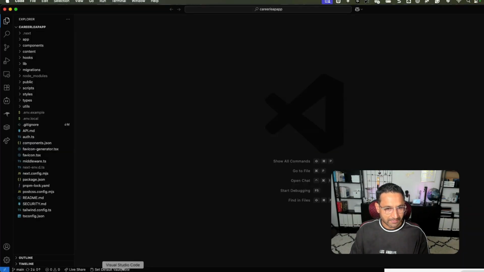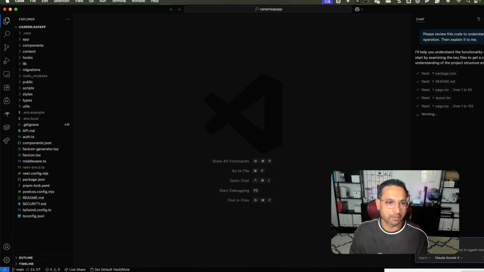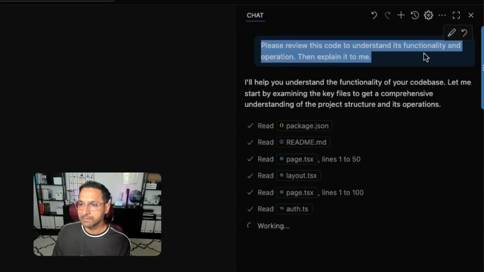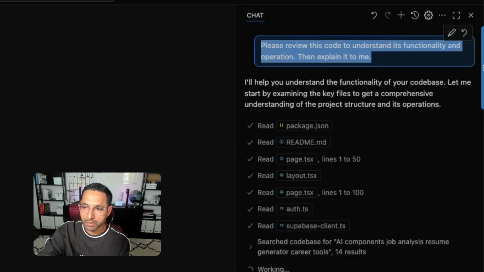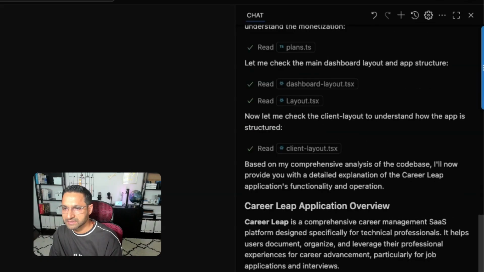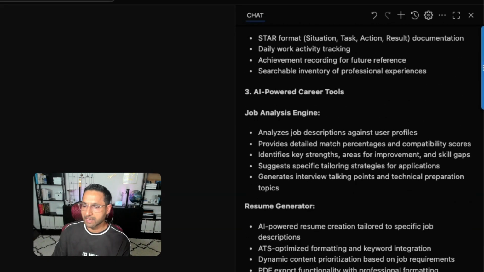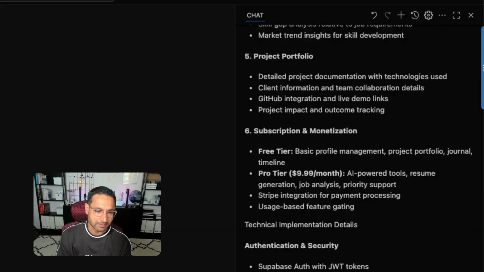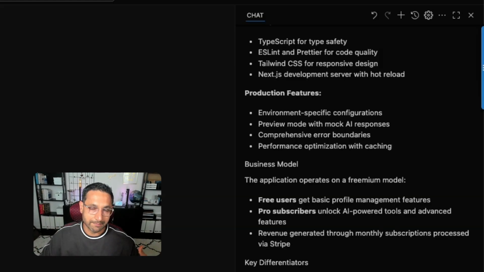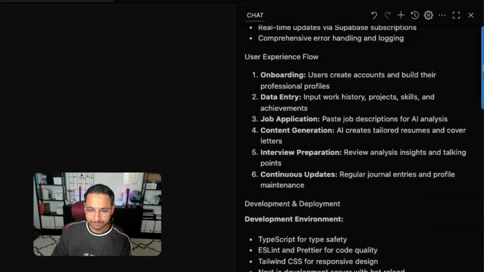I will also show the same thing in Visual Studio Code, and I'm using GitHub Copilot. So the example is inside Visual Studio Code where I have opened the same project. I wrote the same command and asked it to go through my code, understand how it works, what it does, and then explain it to me. So it's going through all the files and then it will tell me everything about it. You can see that it is trying to explain to me everything that is inside this code, what it does, how it works. So that's a really powerful method for you to begin working on an existing project, understand everything that is happening behind the scenes, and then get a quick jump start.